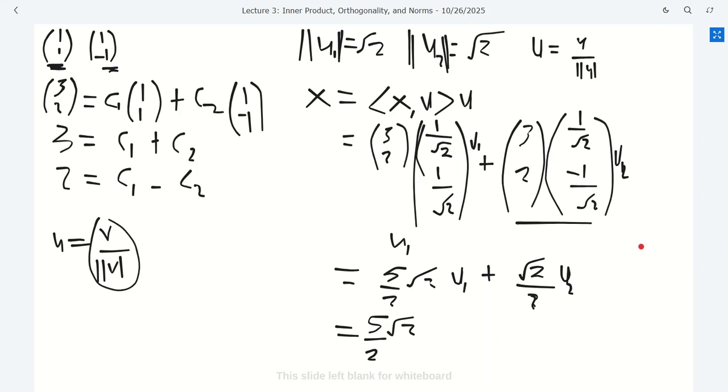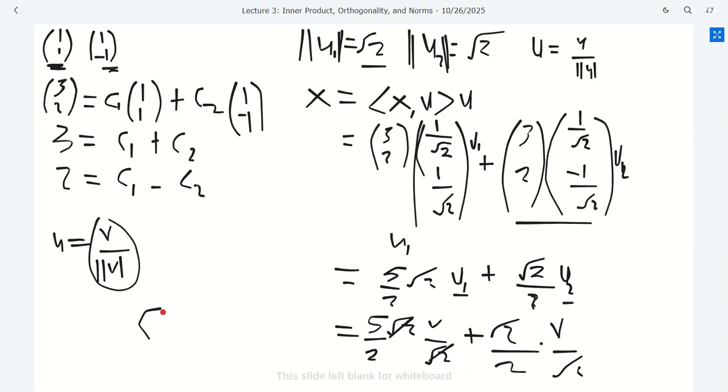Okay, so we use the basis, because here is the orthonormal basis, not the vector. So we are supposed to use the basis. Here you told me the magnitude is root 2. So we do substitution over here. So it's going to give you v divided by root 2, then plus root 2 divided by 2 multiplied by v divided by root 2. So this will cancel this.